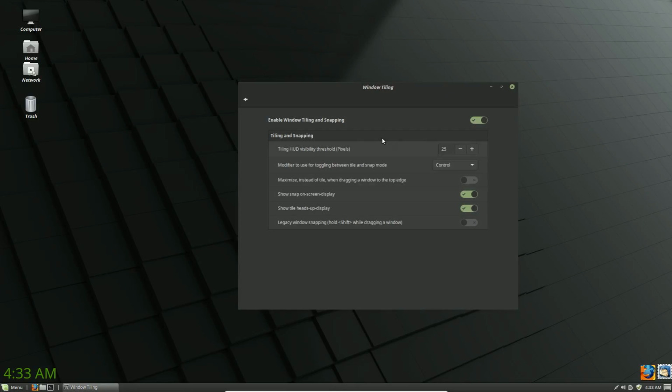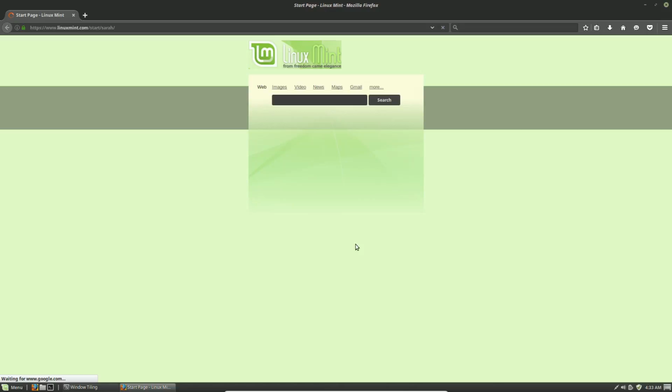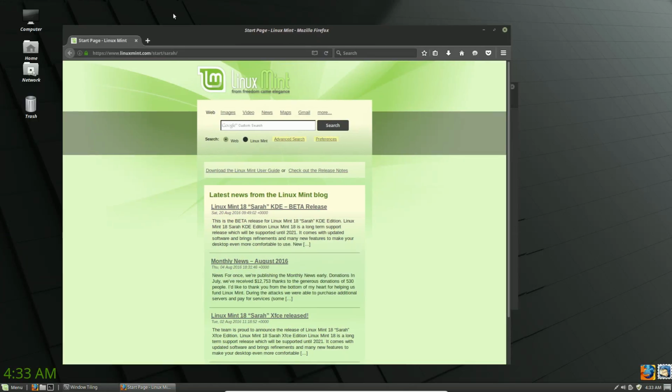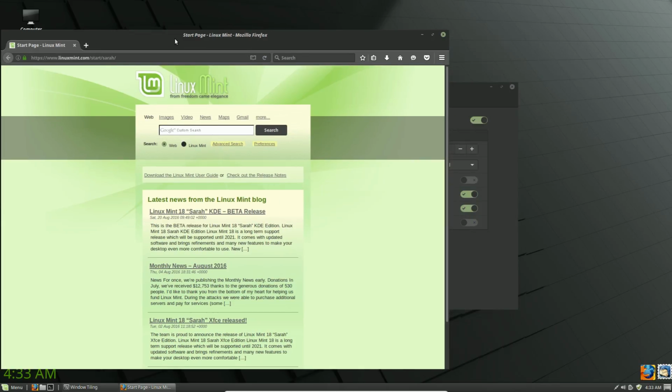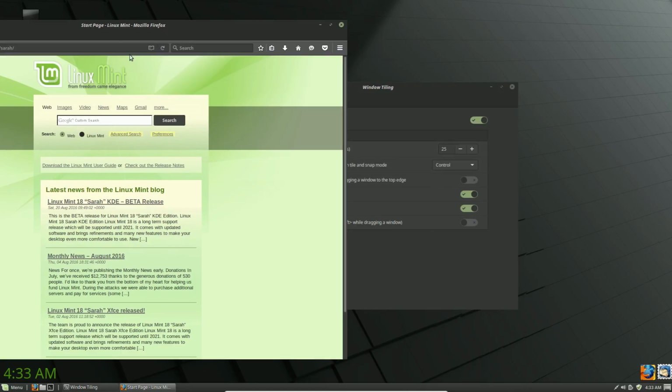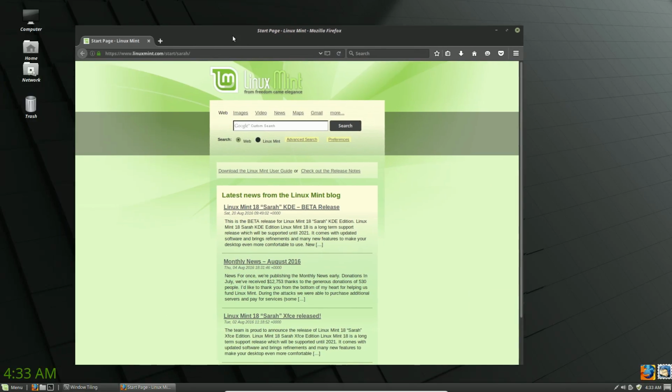Windows tiling. This is a neat feature here. Let me open up a few more windows again. Windows started to do this in, I want to say, Windows Vista or Windows 7. And it actually drove me crazy over there, because if I just throw a window over here, then I want it to stay there usually. And it would just say, oh, you want to snap that, and it snaps into place. It's like, no, I just wanted it out of my way. In fact, now it's more in my way.